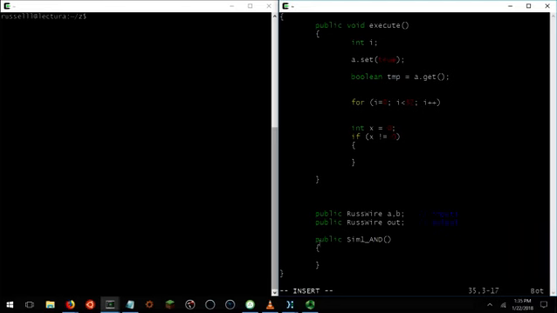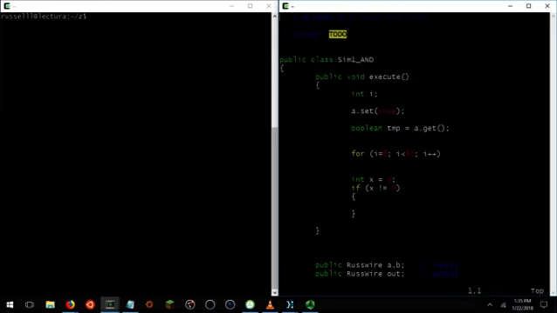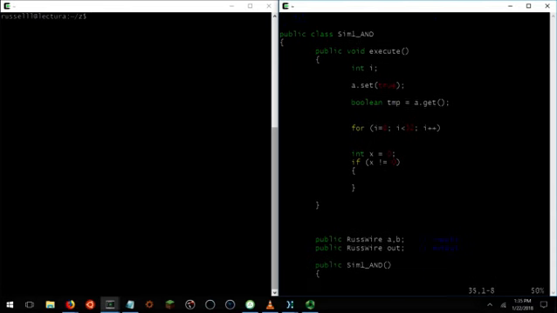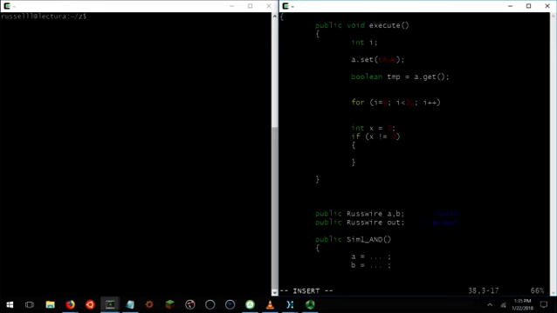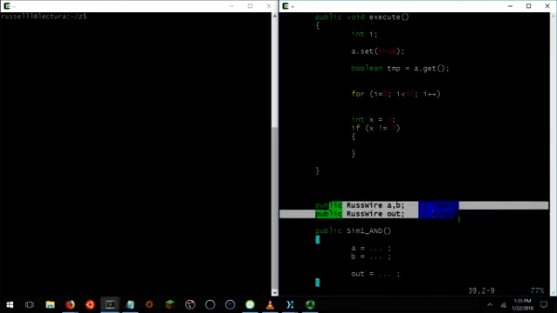You'll notice that this function is slightly strange. It doesn't have a return type, and its name exactly matches the class name. That's actually the definition. A constructor must have those properties. Constructors can have parameters, but we're not going to be using that in this class. So what's going to happen here is the constructor sets the values of all the fields to whatever their init value is. So we want to set A to something, we want to set B to something, and we want to set out to something. Those are the three fields inside this class.